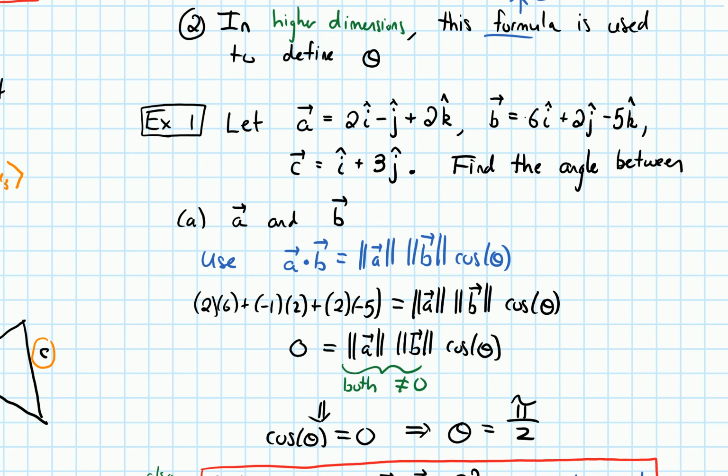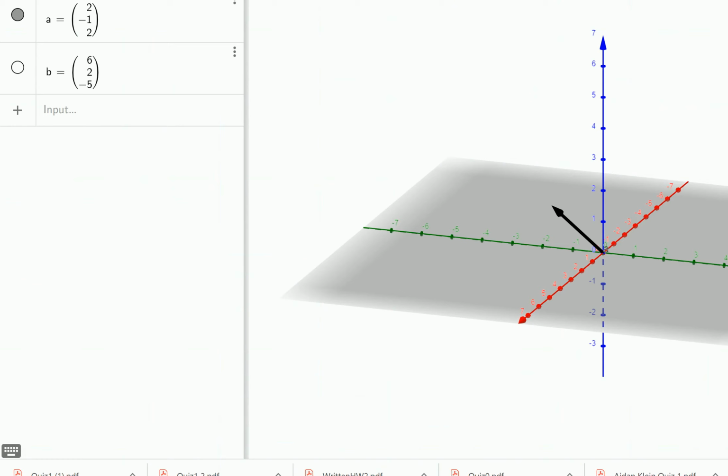All right, so what I want to do is a demo using a website called Geogebra, to show what these vectors look like in a 3D graph. This is what Geogebra looks like, and I've gone ahead and inputted two vectors right here, but I've only shaded in one of them. In fact, right now none of them is shaded, and here's the first vector, A. So I've gone ahead and entered in the components of this vector.